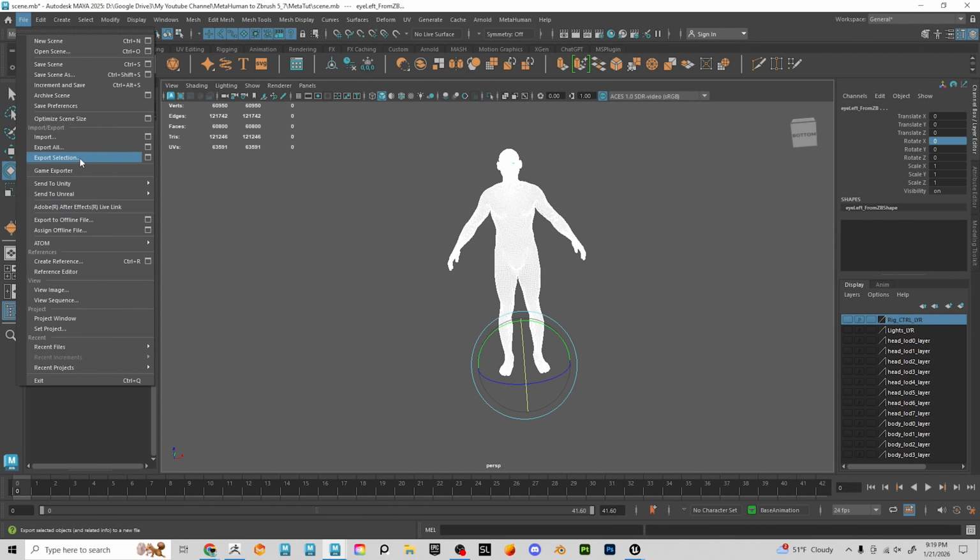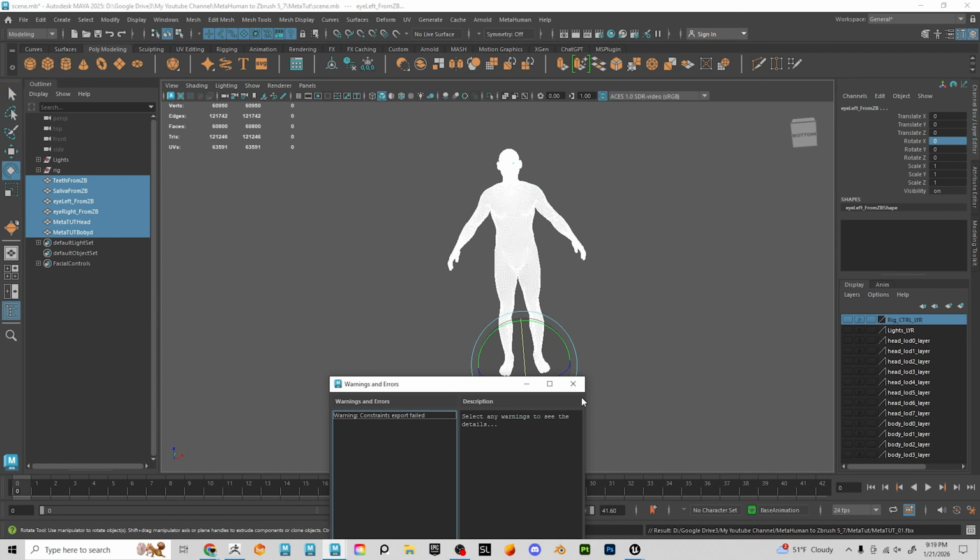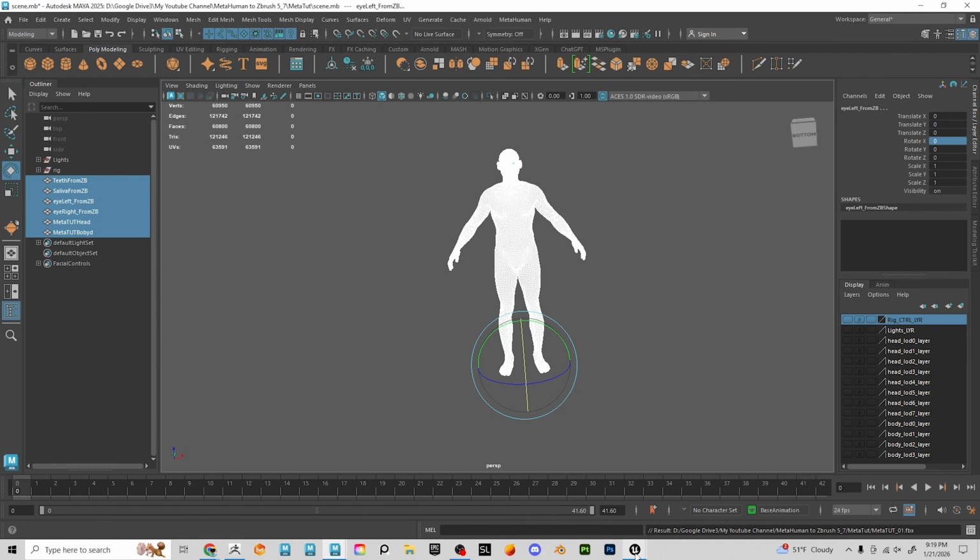And we'll export this one more time. Now I want it to be the exact same name, okay? I'm going to keep it as the same name and export selection again. And yes, I want to replace it. And this is the beautiful thing about Unreal, is now I just edited this.